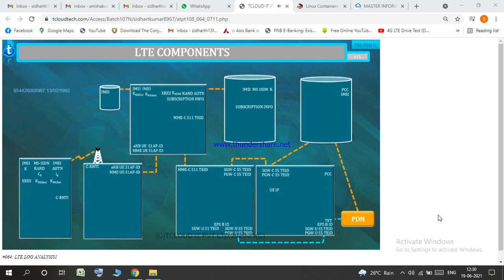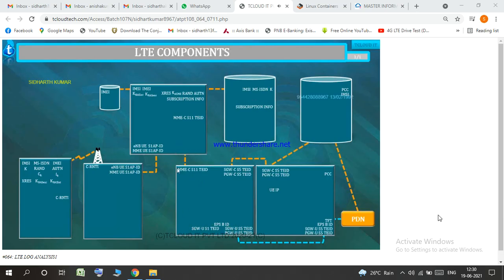Okay. So after creating this tunnel ID, S gateway will create one more tunnel ID. This is for receiving the traffic from eNode B. This is for receiving the traffic from P gateway. Two different tunnel IDs, one for uplink, one for downlink.